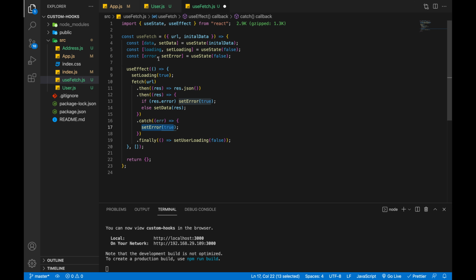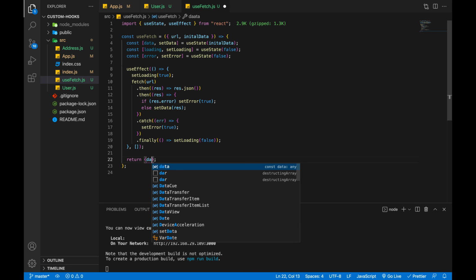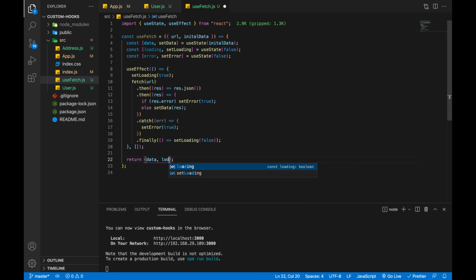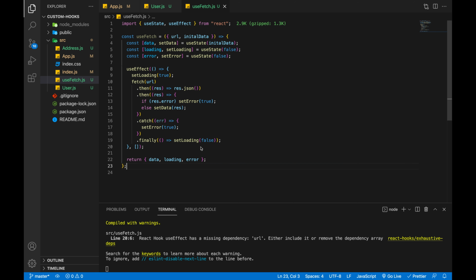Finally, we are setting our loading state to false. Then I am simply going to return these states, that is data, loading, and the error, which we are going to use in our component. Now that we have finished creating our custom hook, let's not forget to export it so that we can use it in different components.